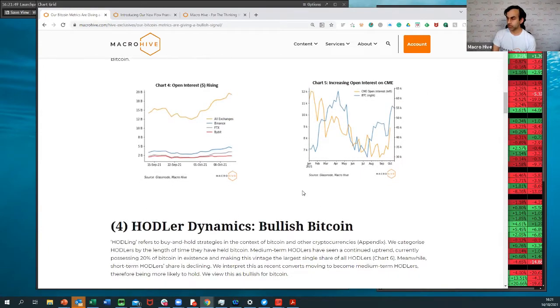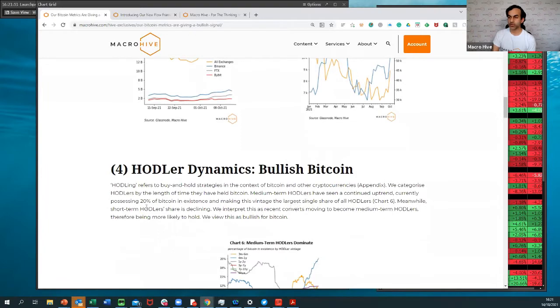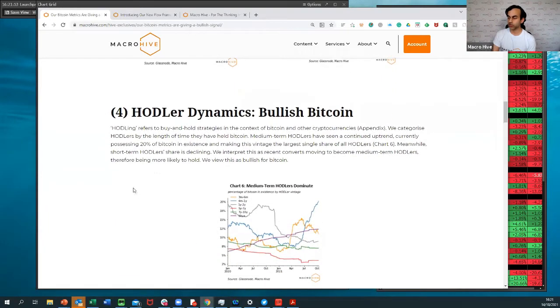Now, for the next one or two sections, I'll hand it over to Dalvir, who can talk about HODLers. So over to you, Dalvir. Oh, thanks, Bilal. Yeah, so the next section is about HODLers. Just a bit of context. HODL, the word, is derived from a misspelling of the word hold, which was later coined to mean hold on for dear life, whether you buy into that or not.